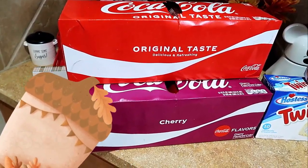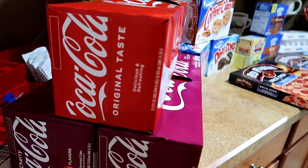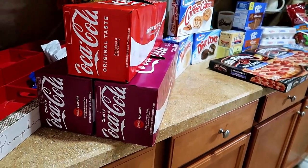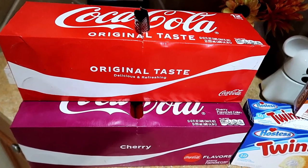Coke and Pepsi products were on sale for $3.99 each, regular price $8.99. They had a limit of five and I bought three. My husband is the only one who drinks this soda because he says he needs the extra boost of caffeine, so these are pretty much for him.